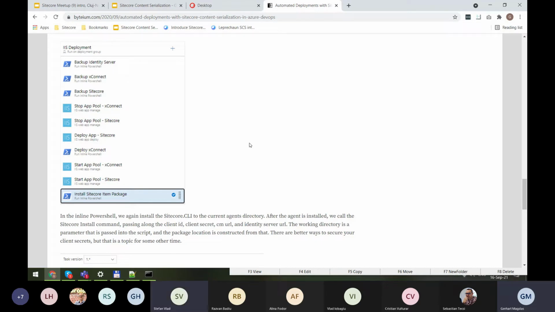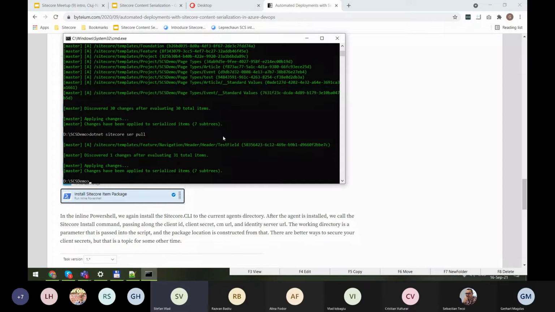And another question is, can this process of syncing, where you get a pull and you get new items on your local machine, be automated? Is there anything that you can do to automate this job? Yeah, this is a minus for Sitecore content serialization. Currently, it can be done manually. It doesn't have the functionality of Unicorn, the automatic serialization, unfortunately. So you need to always execute this manually, with the Sitecore server.